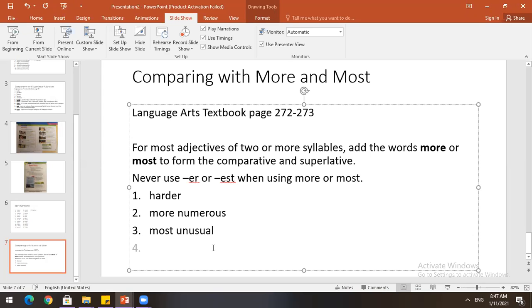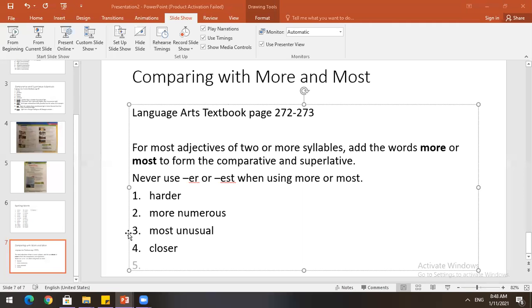This city is more closer to Mexico than to Dallas. Closer. Excellent. Closer. So close is a one-syllable adjective. We should only add ER. Very good. Let's see, Hannah Sultan.